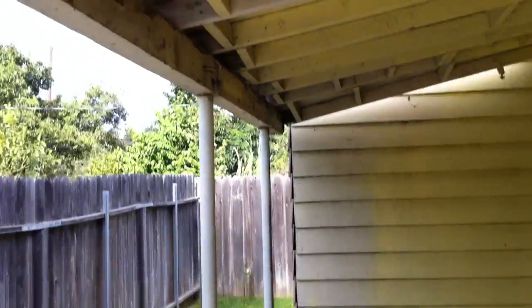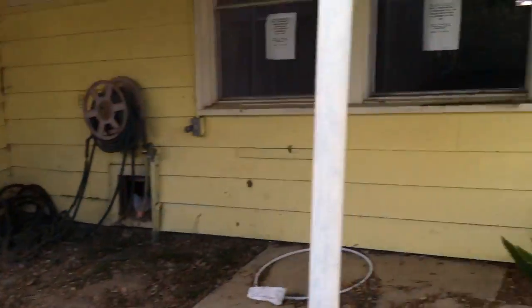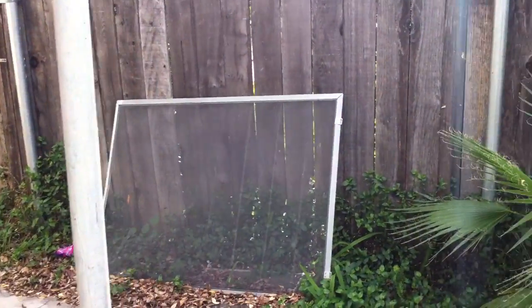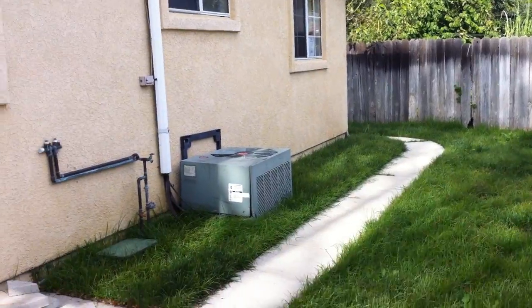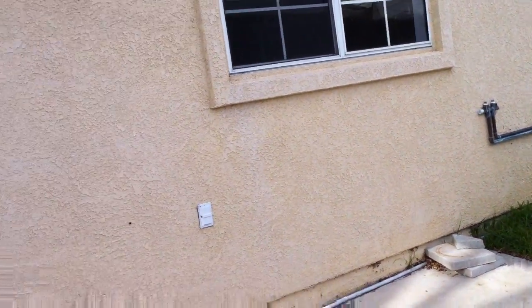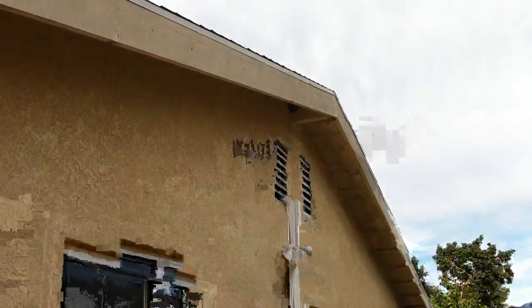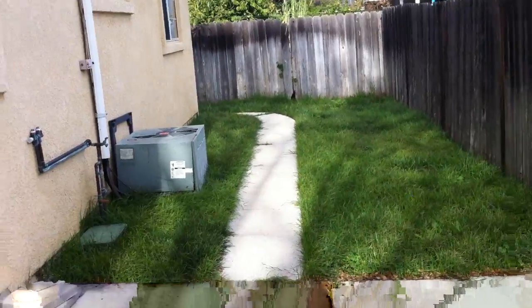This is the yard — it has a covered patio with just enough space. There is access to the side yard, and now we are going into the back property. This property seems to have been built within the last 15 years and has newer-type construction. That would be part of the yard.